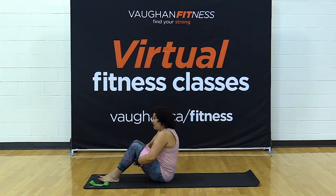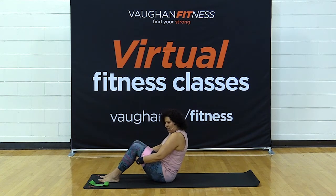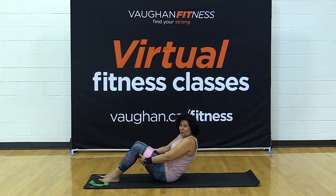So I want you to take an inhale, grab the back of your legs, lift your chest up, drop your shoulders down, and as you exhale, I want you to scoop your belly in, tuck your tailbone, and lower that back a little bit. So we're not going too far. It's just so you can activate the top part of your abs.